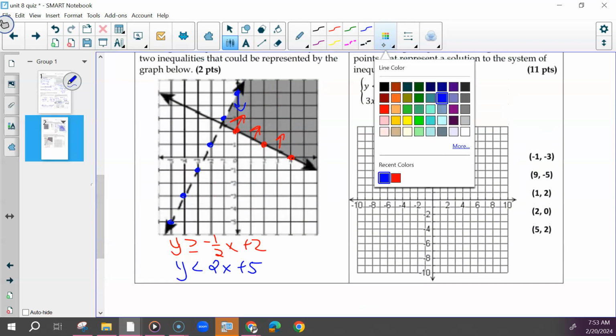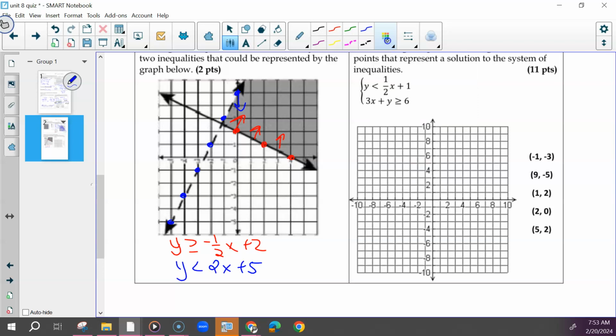As long as we graphed this correctly, most of us got this right, but there were some issues with some of these. So one of them we could graph as is, starting at 1, slope is 1/2. This would be dashed, or I'm going to leave this as dotted. This would be shaded below.